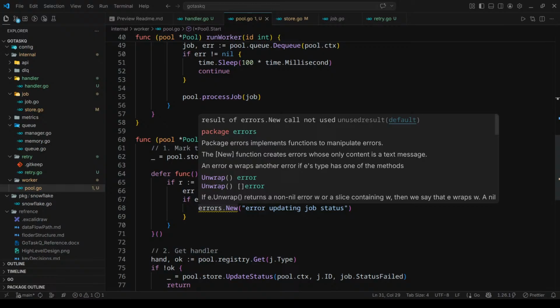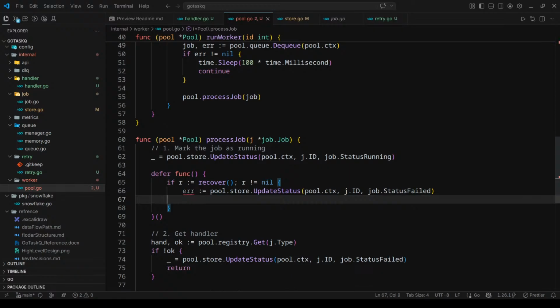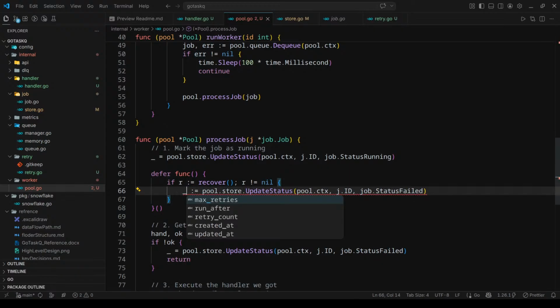Package error implements functions to manipulate errors. Call not used. Return natural return. I can't return error. If it doesn't return an error, let's just omit this one. If it panics, it will be handled by this.